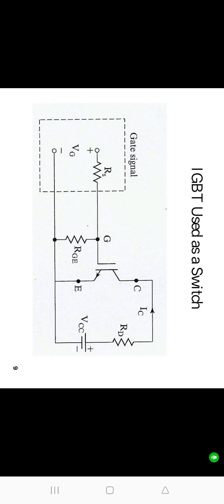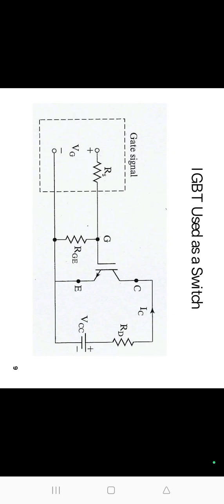The turn off of the IGBT is initiated by reducing the gate voltage. When the gate voltage falls to a value equal to VGS1, VCE starts rising. VCE means voltage between collector and emitter. VGS1 is the voltage where the IGBT comes out of saturation. Turn off delay td(off) is the delay between when the gate voltage is reduced and VCE starts increasing. When VCE reaches the supply voltage, IC, the collector current, starts reducing.